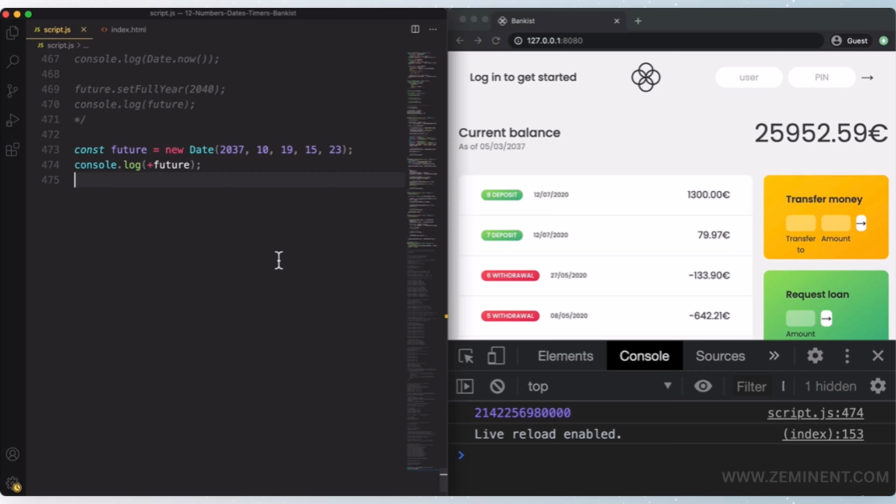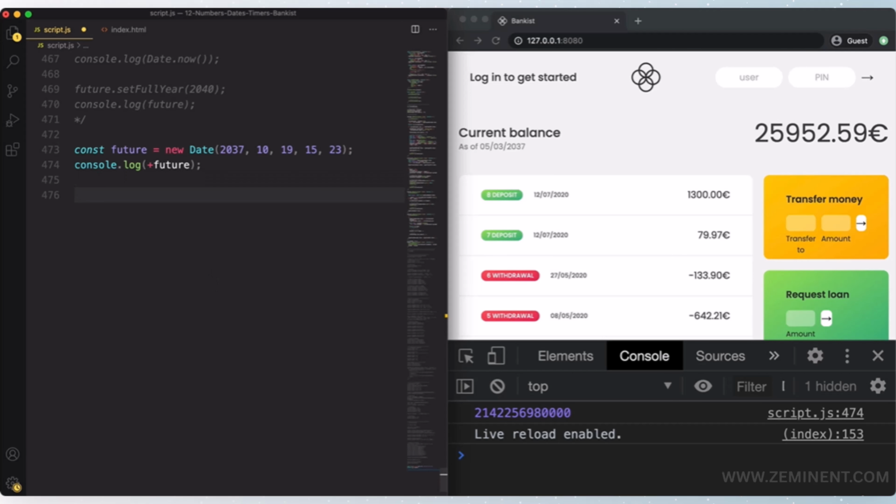See here, that is in fact what it means, we can now do operations with it. So if we subtract one date from another, then the result is going to be a number like this. And so a timestamp in milliseconds, and then we can simply convert these milliseconds back to days or to hours or to whatever we really want.